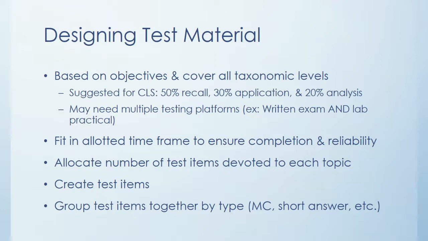And then you want to allocate the number of test items devoted to each topic, because you don't want to focus heavily on one topic and then ignore the rest on the exam. That's not fair, because they've spent time learning everything, and it also doesn't tell you whether they have learned everything. And then you want to create your test items. It's good practice to group your test items together by type. So you'll have all your multiple choice together, and all your short answer together, because you don't want to go, oh, multiple choice question, okay, now I have to write an essay, back to a multiple choice question. That's just annoying as a test taker.